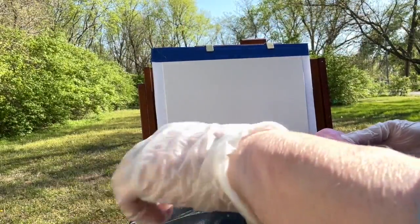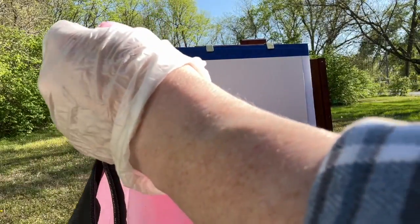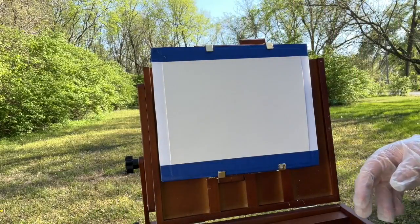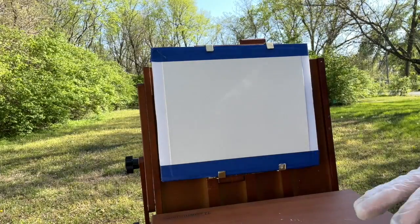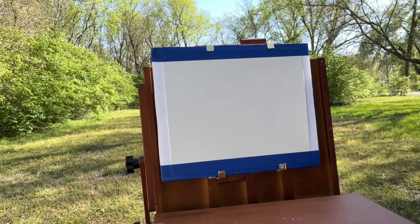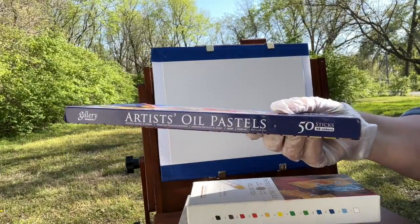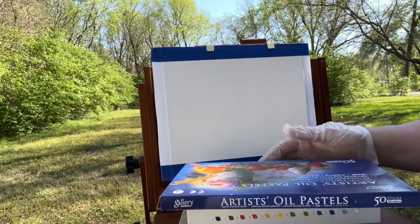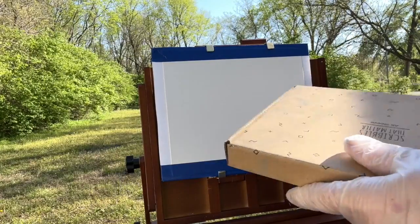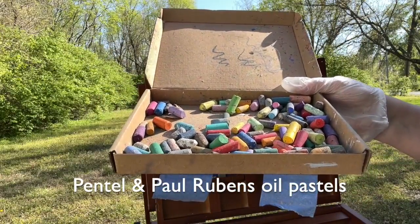Usually if I go out and I'm working outside somewhere, I'll take this little bag, and it has a box of pastels and some hand wipes and things in it. But I'm really close to home, so I brought a few other things. Got my large set of Mungios. I've got my very well used set sitting here, and then the new set, and then this academic set by Mungio. And I've also got in this box some Pentel in here I can use. This Pentel. And some Paul Rubens as well.